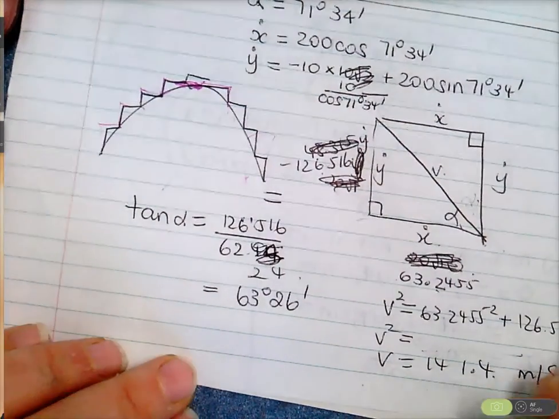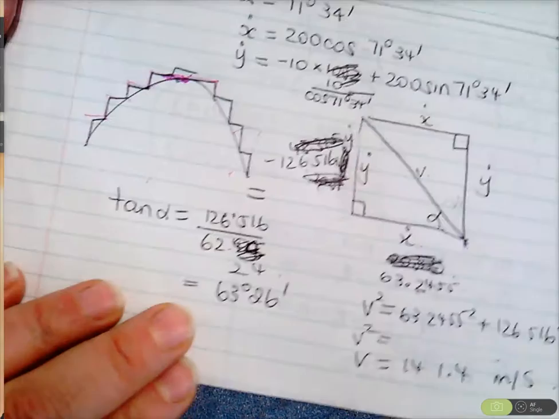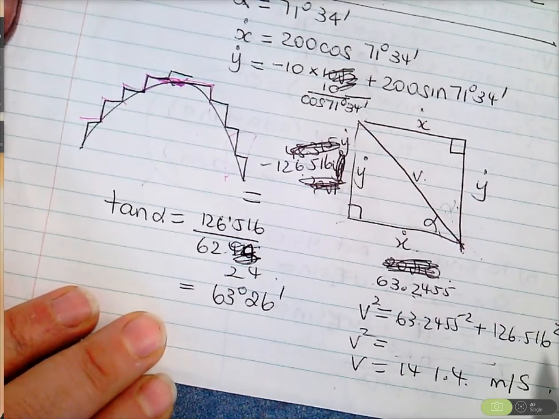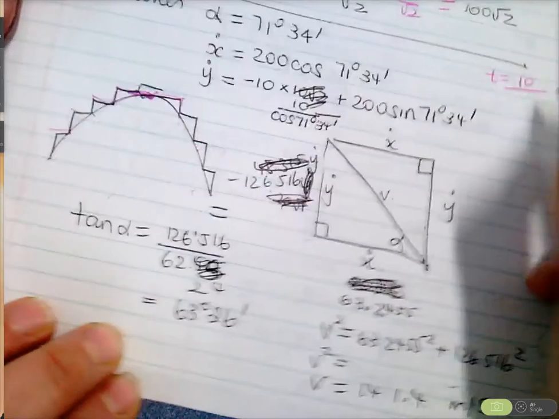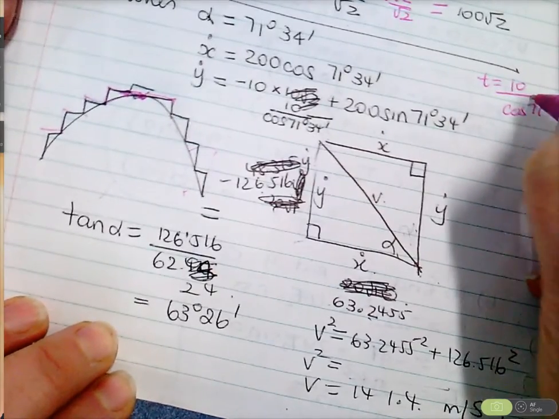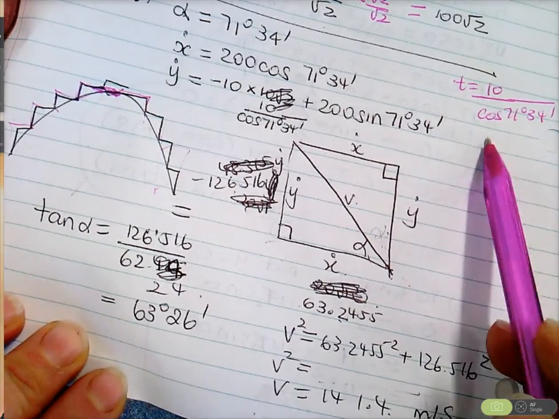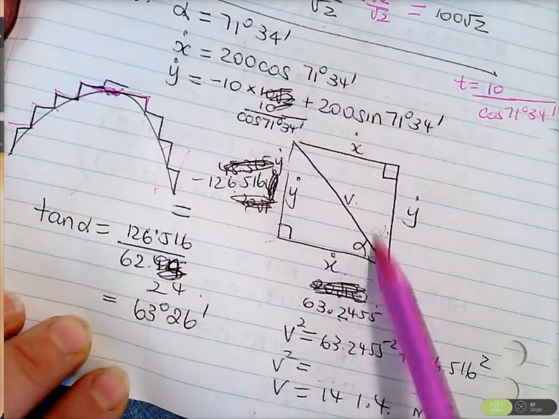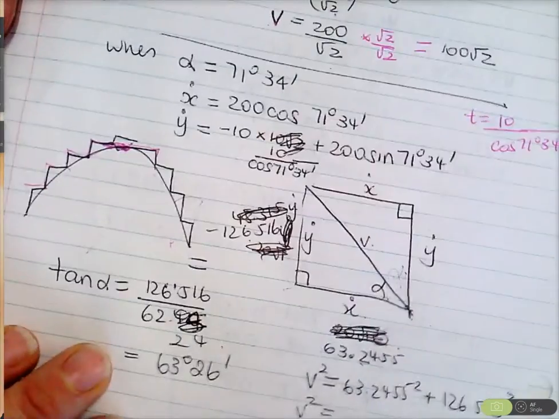All right? Now, when you need impact angles, impact speeds, it's that triangle. So impact speed is the triangle at that particular time when it hit the target. Okay? So it hit the target at 10 over cos alpha. So it hits it at 10 over cos 71 degrees 34 minutes when it's taking the high path. All right? You know how we could project the ball really high and it would hit on the way back down? That's this one. Remember we could hit the ball two ways.